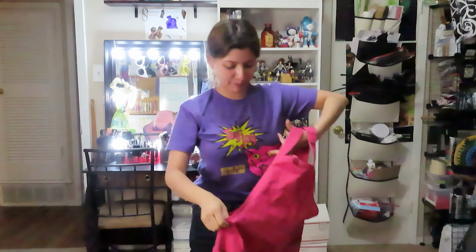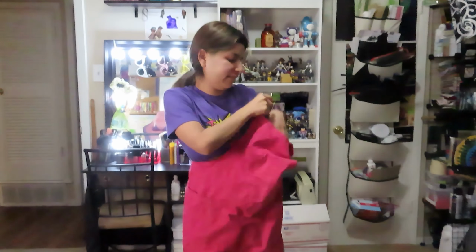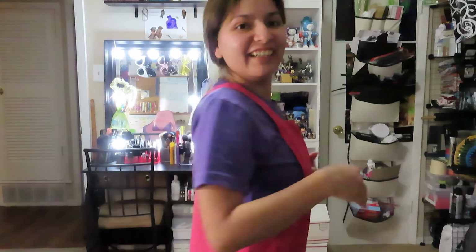Alrighty, y'all, I just came back from the dryer and ta-da! It came out perfect. It's a little bit darker than hers because hers is a little bit lighter, but I think it's perfect, and it shrunk enough for me to fit in it, because it fit me huge before. Ah, it's perfect. It shrunk just the perfect amount. I am so satisfied, and the color came out awesome. Oh man, check it out, check it out, check it out.